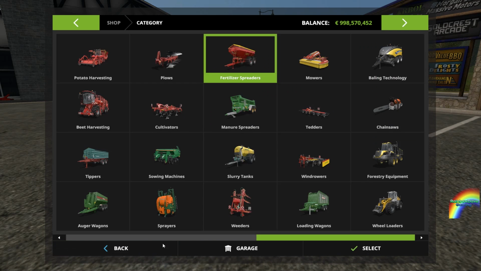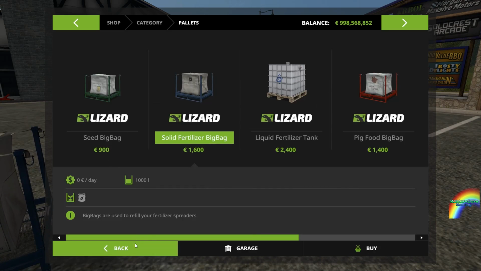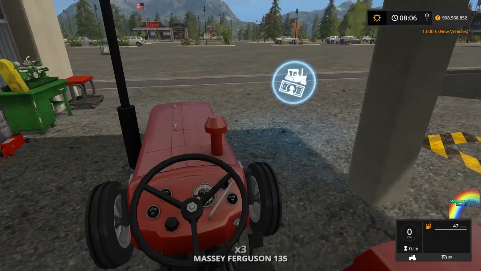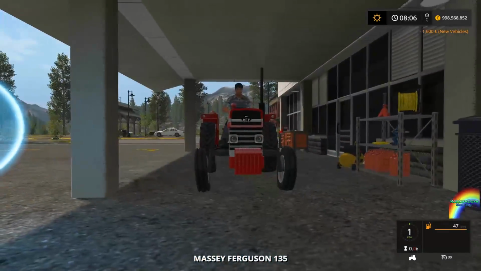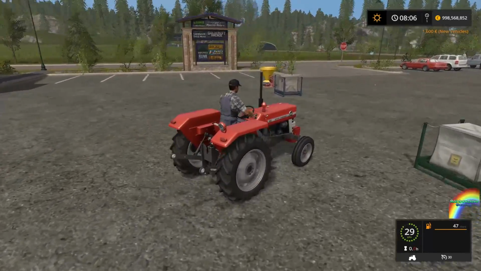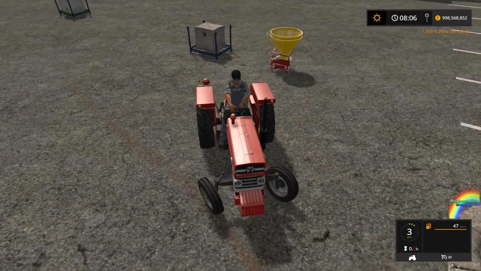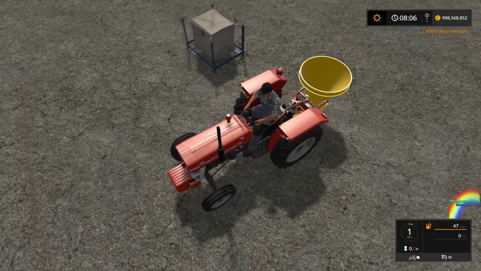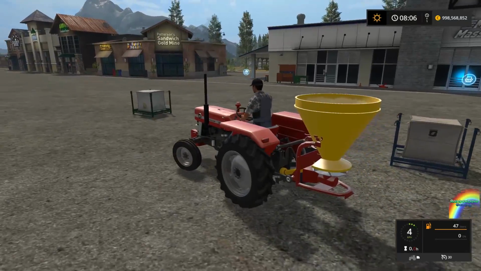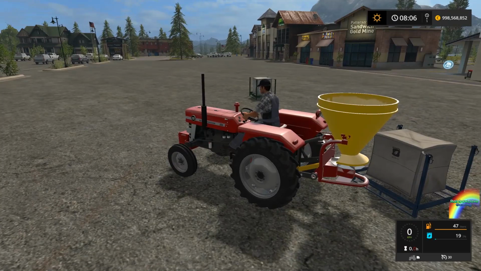Now if I go into the pallets section here and just get a solid fertilizer big bag real quick, I can go over here and get the 135 out of my hiding place, where it totally hasn't been for any other video, because I've just finished the 135 review. Let's see if we have any luck with this. Now this is all with standard physics. I don't have MR on like I usually do, and ooh, that looks a bit big maybe. This might not go as planned. But let's fill it up and see what happens.